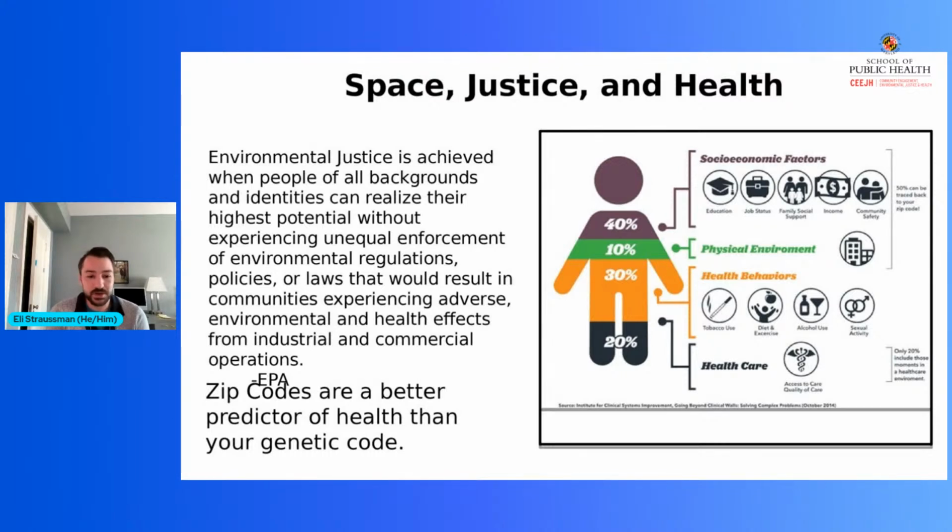But I think a good place to start off here is to dive a little bit into the reasoning behind using geographical methodology to track these environmental justice outcomes. And so you can see in the quote at the bottom of the page, one thing that's really clear is that zip codes are generally a better predictor of your health than your genetic code.